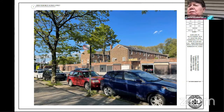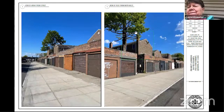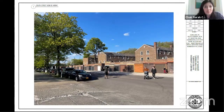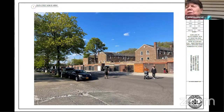Sarah, I think there was another view that they had. Thank you for the explanation, which was very helpful. I'm familiar with obviously the district, but others aren't. So I think there was another view, wasn't there? Yeah, that's from the north looking south, where you're looking over the front of the building, but the solar array is on the other side of the roof, so you don't see it from this view. Again, that's from just beyond the mews, so to speak. So because of the way the buildings are situated, that's really the only place you'll be able to see it. Okay, great. Thank you.